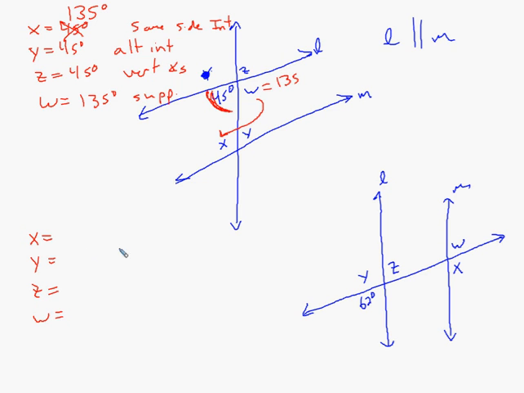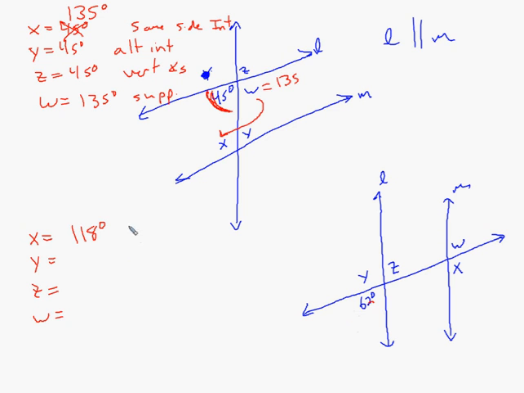60? 62. That's a 62. Okay, sorry, I don't have my glasses on. All right, X, call it out. What does it equal? 62. 118. No, 118, because same side interior. They are not same side interior. You've got to do the alternate exterior for W, and then you can supplement it.